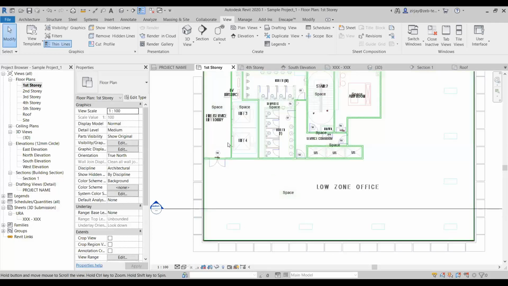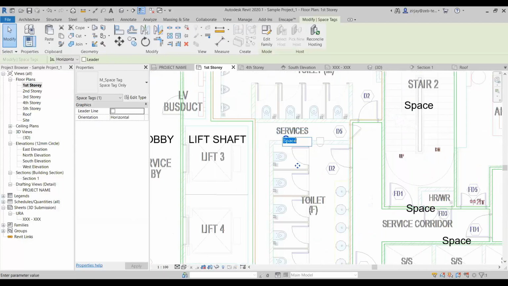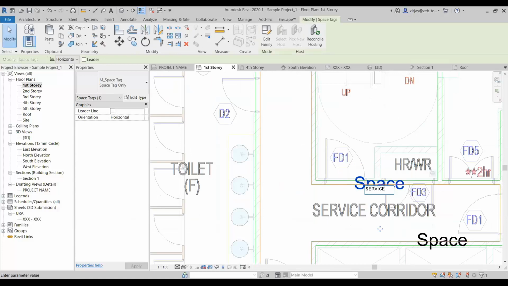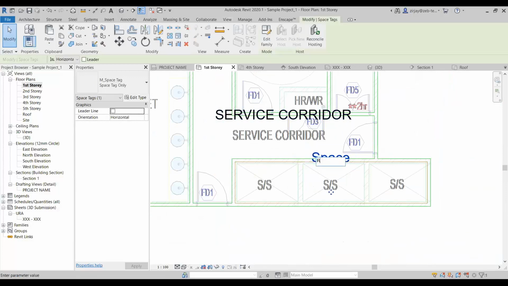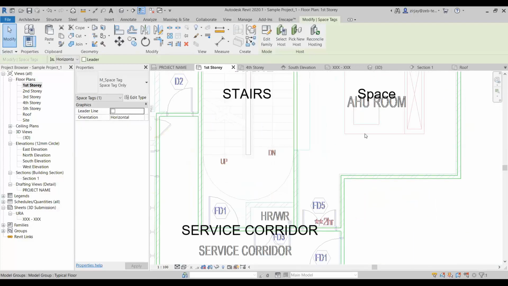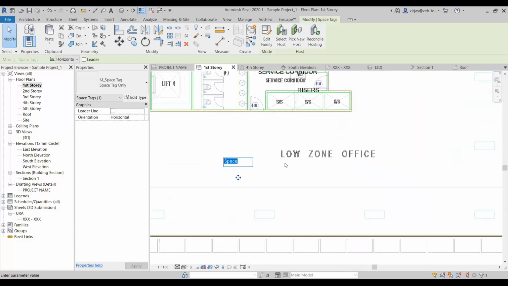And then from here, you just rename it. Click on the space tag, lift lobby. Go ahead and just do this step as well. Just name them accordingly. Lift shaft, toilets, stairs, service corridor, risers, HU room, and office.